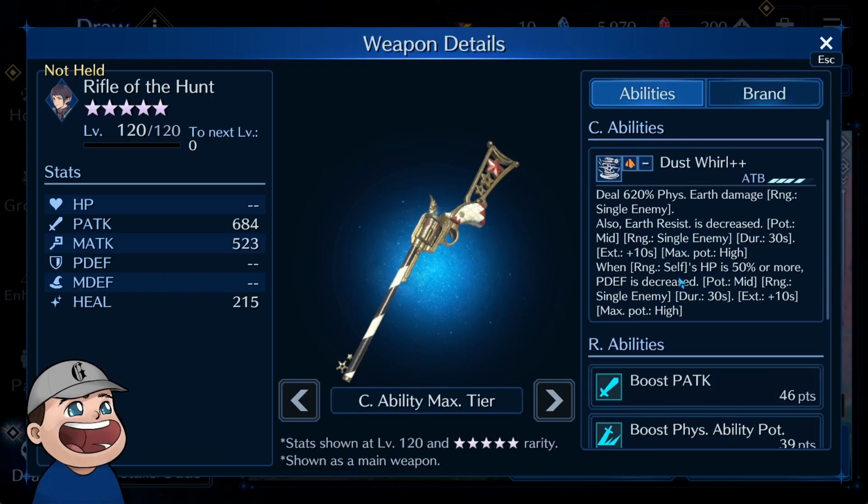Not exaggerating, this is very, very good. If you pulled on Tifa's banner and you have this at OB and you have her weapon at OB10, this will be on your wish list on any banner you pull on moving forward. This is a must-have item for your physical earth team.